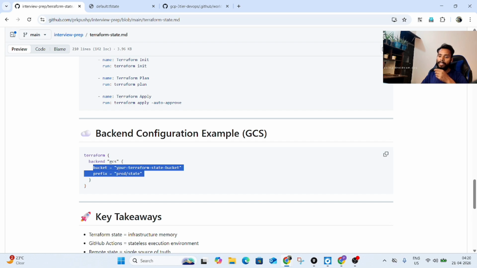The prefix is like a folder. If we mention the prefix as prod/state, there are going to be two folders, the prod folder, and inside it the state folder, and inside the state folder it is going to be default.tfstate.